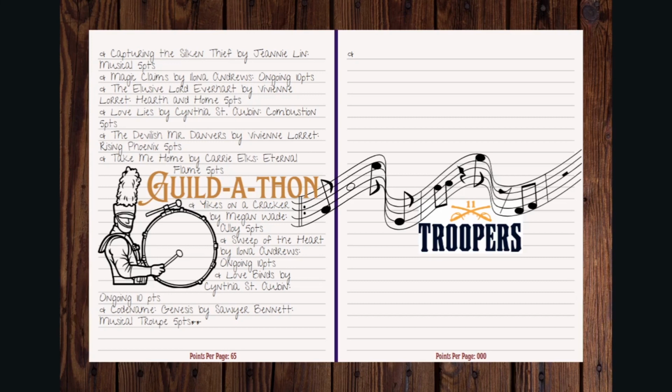And so this one, obviously, I did music themed for the Troopers, which is a drum corps that I am an alumni for. And I couldn't find a nice snare drum in the same art style, so I had to use a bass drum. But I did play the marching bass drum in high school. Technically, that wasn't my instrument, but I covered for somebody when we would do our summer parades. So I have done the bass drum. And then I have a couple of blank pages that I can use.